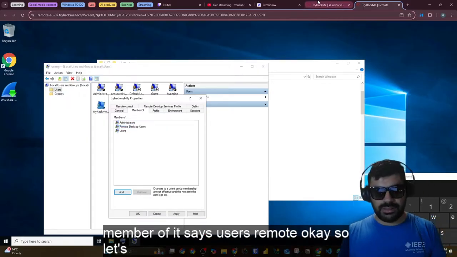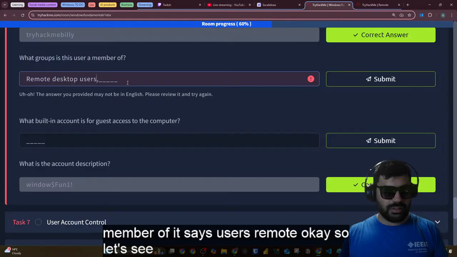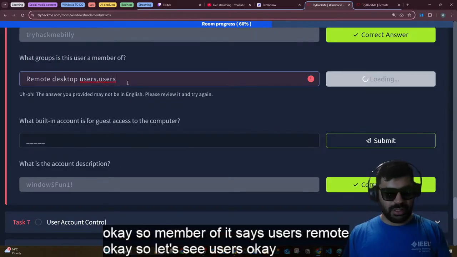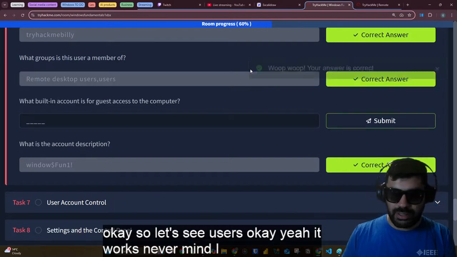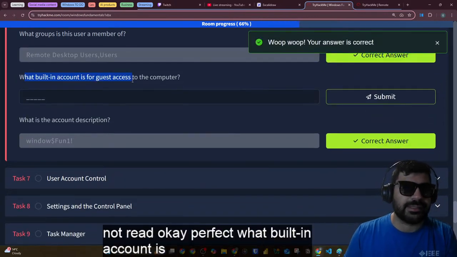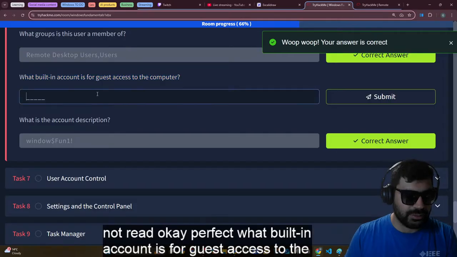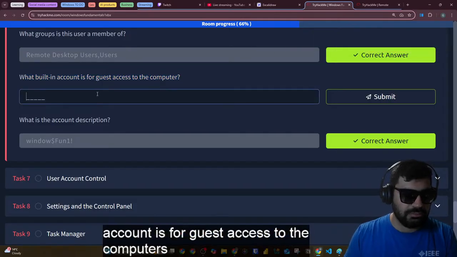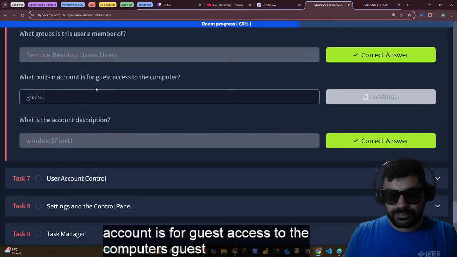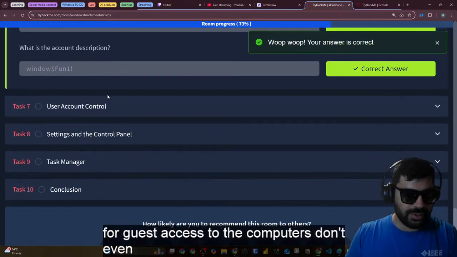Let's see. Users. Okay, yeah, it works. Never mind, I could not read it. Okay, perfect. What built-in account is for guest access to the computers? Guest. I don't even have to check this.